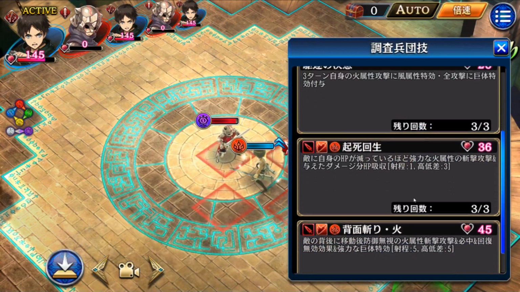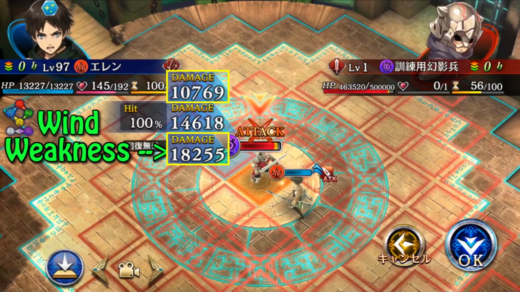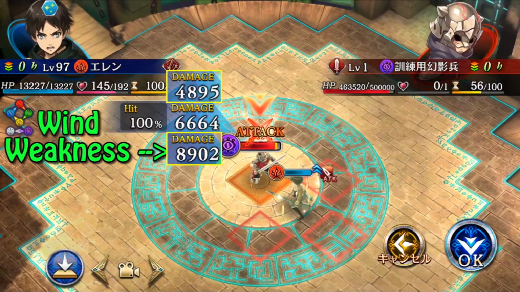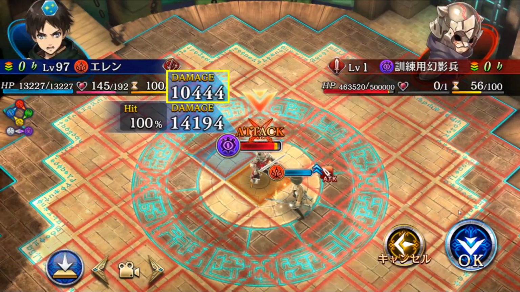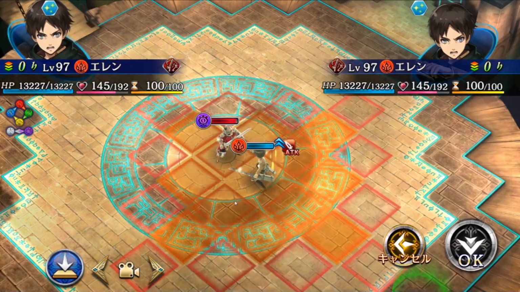And then this third skill. Okay, and this one, nice. And this one, also nice. And then master ability, also nice actually. Okay, let's see the moving attack skill damage.